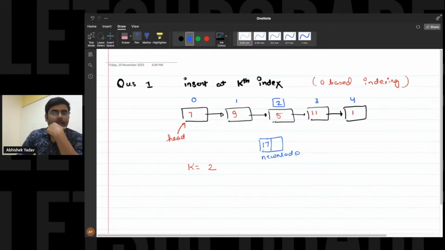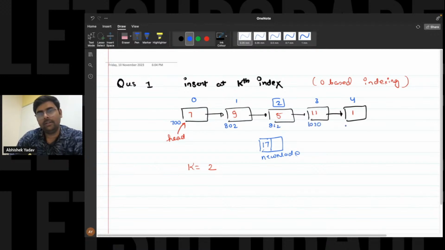So guys, how to do this part now? Let's give some addresses also, so that you get a clearer understanding here. Let's assume the starting address is 700. It is 802. Let's assume this is 912. This is 1020. This is 2040.